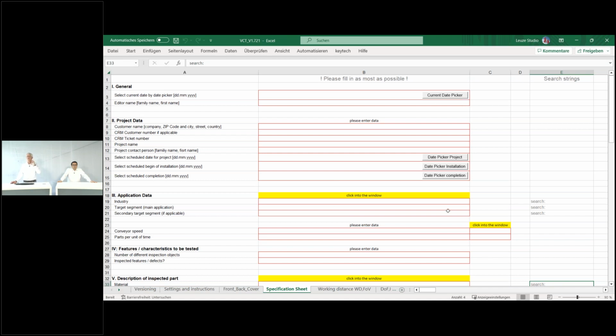So there are some drop-down menus. There's a date picker integrated to make it easier, so you don't have too much to enter here. But I think this is something which you can read through, easy to understand, put in the data, talk to your customer, ask these questions as much as possible, and then we are happy to help you. Something for your evaluation, I think, and this is what we start now.